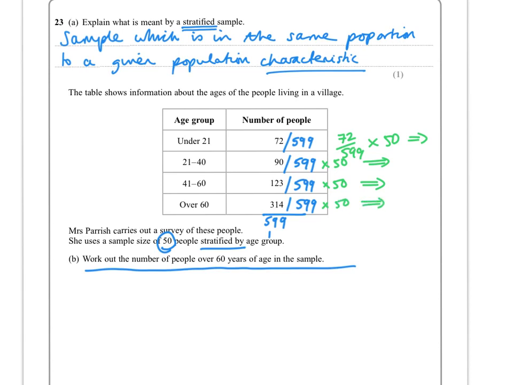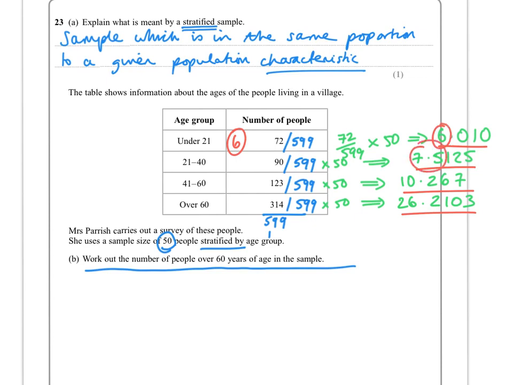And let's see what those are. And then what I'm going to do is, this tells you how many people you would take in the same proportion, and I would just round these to the nearest whole number. So in this case I would say 6 for this one. I would say 7 or 8, but go with 8. For this one I'd go with 10, and this one I'd go with 26. Now if we add those up, 26 and 10 is 36, and 14 gives us the 50.